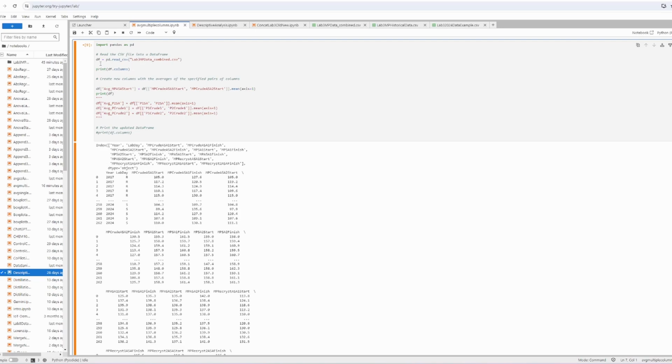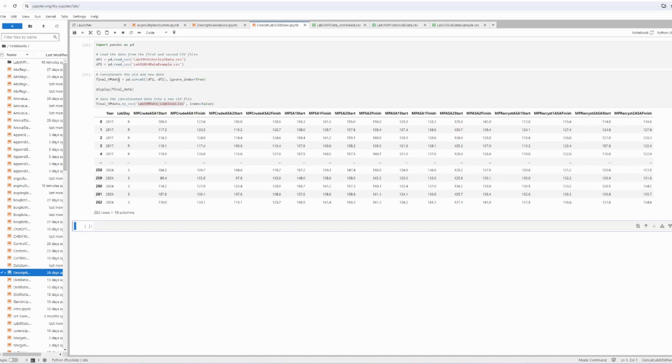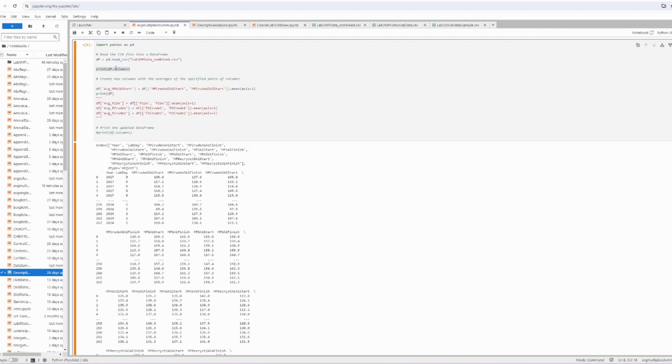So the next thing we need to do is get a list of our columns. Now we have a list of our columns over here in these data sets, but it's hard to go back and forth between them. So what we're going to do is print out the actual columns of the data frame right now. In this case, df.columns, if we were to use this here, we would say final_mp_data.columns. So that would be the same thing, as the df would be that final one, and print out just the column headings. Once we do that, we're going to get a list here of actual column headings.